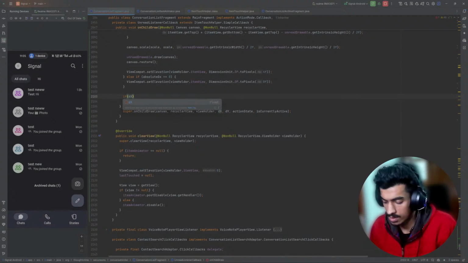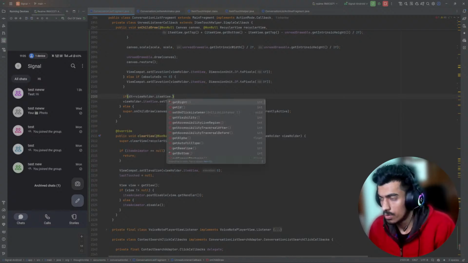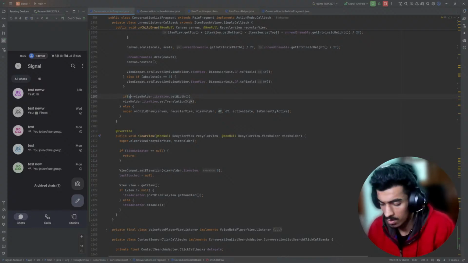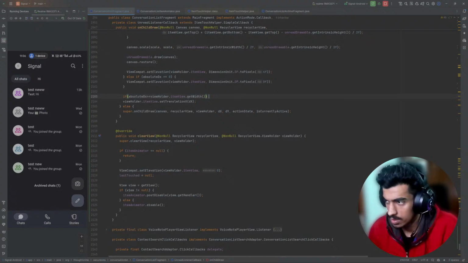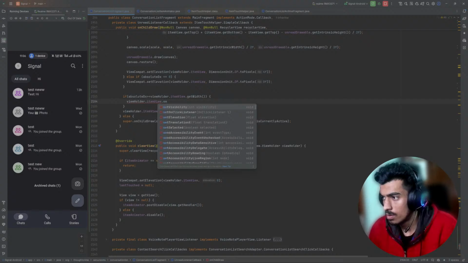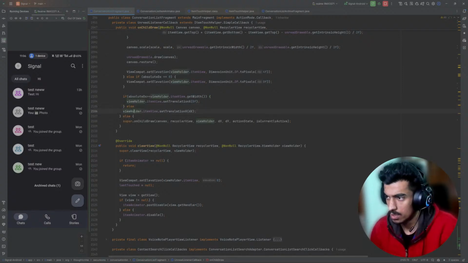If dx is greater than or equal to holder dot item dot get width, absolute dx is greater than, else let's try this.